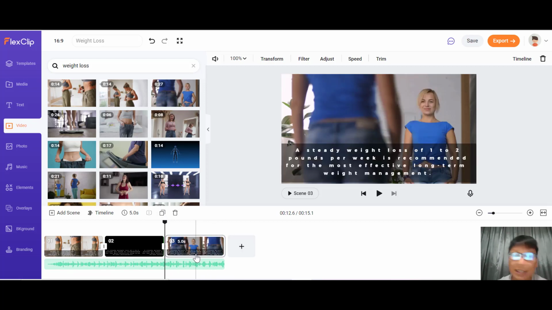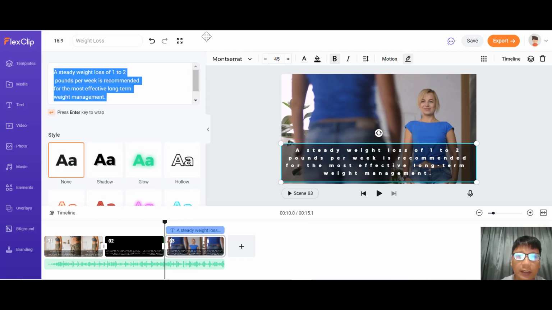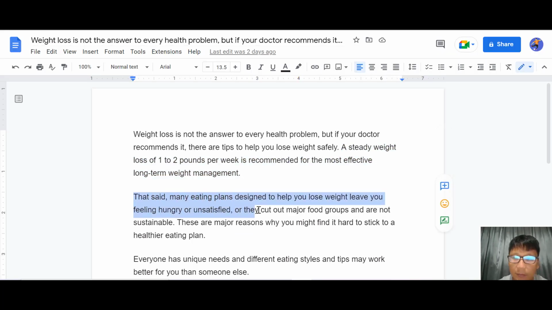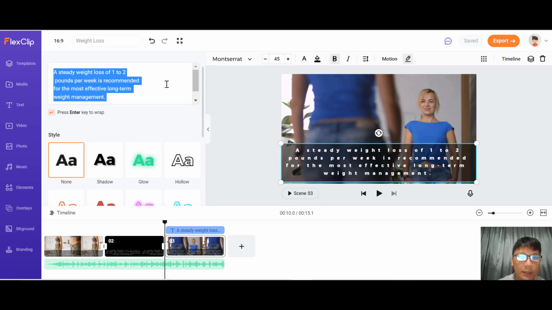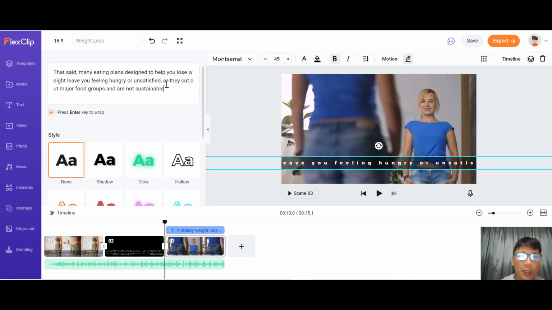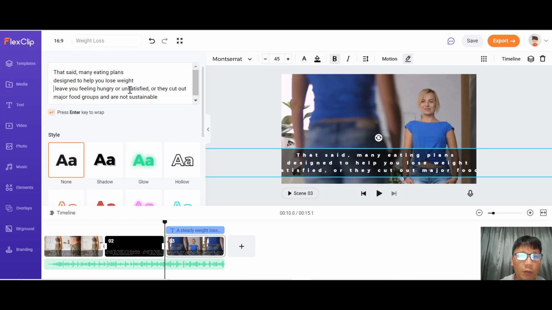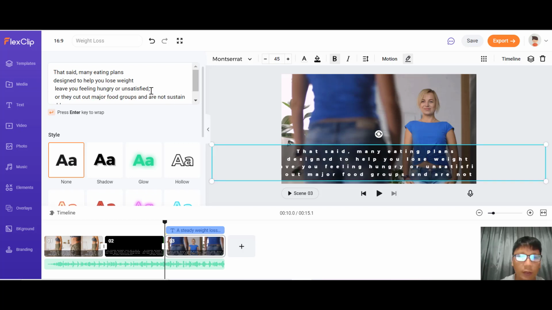So right now, back to the same thing. You can actually double click on the text, add your second text if you want. Right now is actually the second sentence. Okay, let me just copy until here. Copy, then paste. Alright, so what I'm going to do now is adjust the text, so it will look better. It will not be over the video itself.